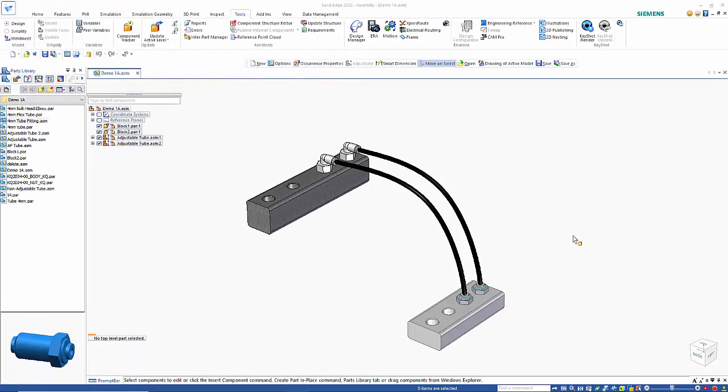In this tutorial, I want to look at doing flexible tubes. Nothing new, but some of the process has changed in more recent versions. So this is an old demo back from Solid Edge 2019, and these tubes are made using a key point curve segment that now has been mothballed. You can still get to it if you really wish, using your customize options. But in this case, I'm going to show you how we do it with a 3D curve.